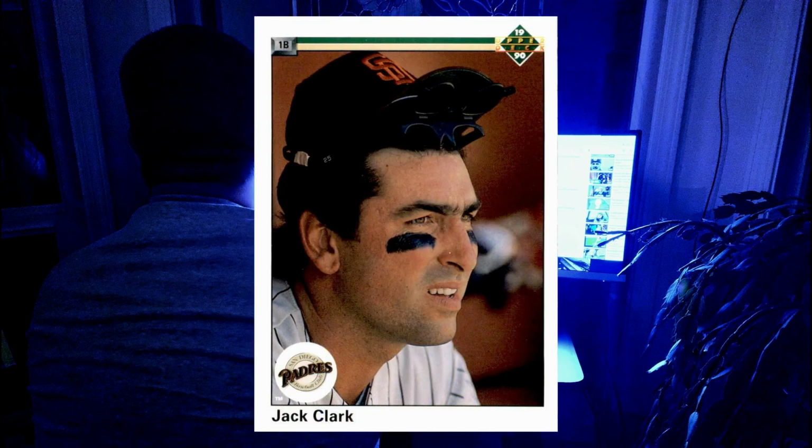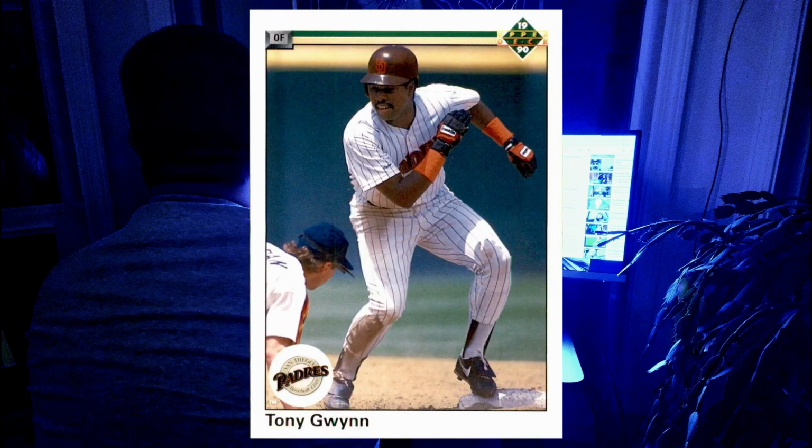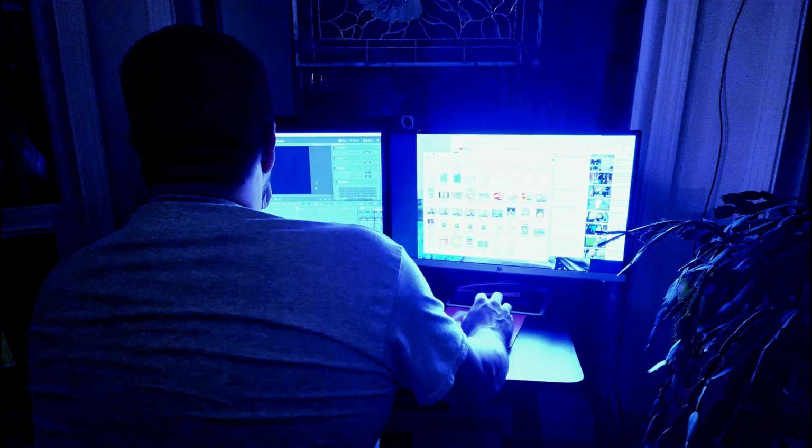Jack Clark, 342. 916 walks, should be 1,006. And strikeouts are also incorrect. Tony Gwynn, Hall of Famer, 344. One of the greatest hitters of our time. His doubles are not correct.